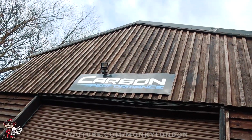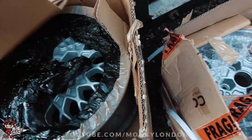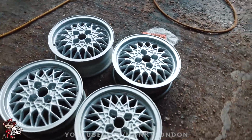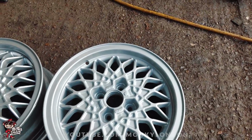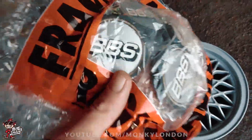Right, if we look over here, you guys will see my brand new, or not brand new, they're obviously used, I managed to pick them up off a guy on eBay. And by magic, four beautiful looking BBS RAs, looking absolutely fantastic. They're actually in pretty good condition. They've had some sort of DIY refurbishment at some point. The chap's also given us the BBS original centre cap, very nom-nom.